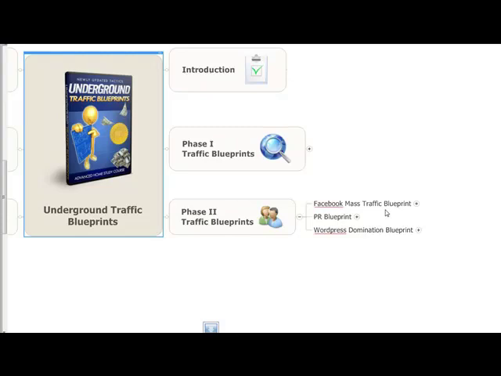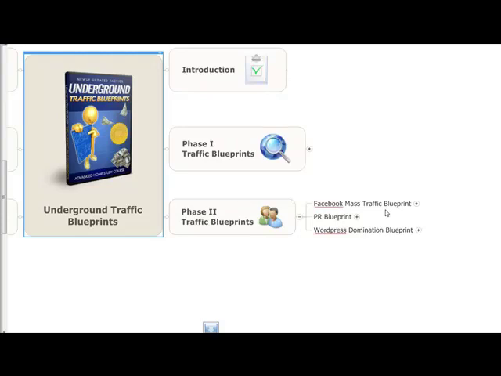Now, obviously, if you're not familiar with Facebook, I strongly suggest that you go there and do a little bit of browsing around. Set up a free account and just take a look around. Like I said, this isn't going to be a tutorial video on how to use Facebook and the specific mechanics within Facebook. So we won't be spending time on that. We'll be showing you a specific tactic.